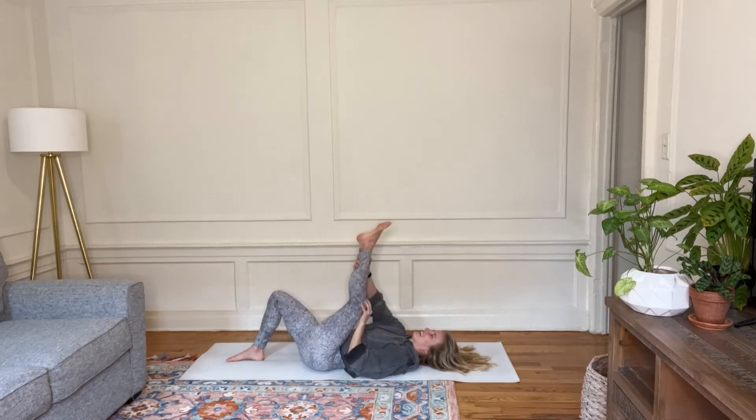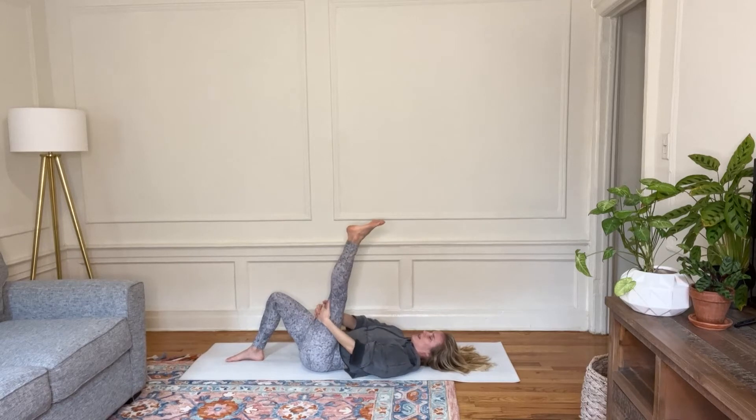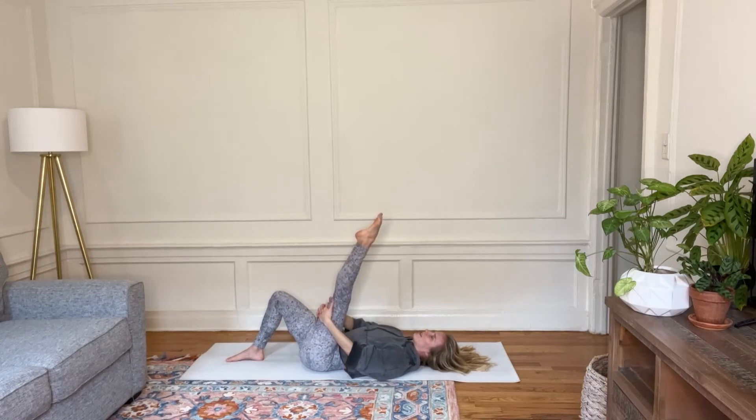Go ahead and bend that leg up towards the ceiling — any amount of straight. It's okay if it doesn't look like mine; you certainly could grab closer down the leg. Take a plié, bending the knee, and straightening it to put your foot at the top. Plié again and stretch.